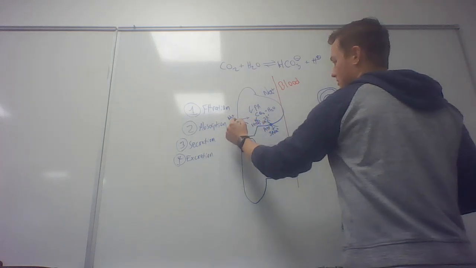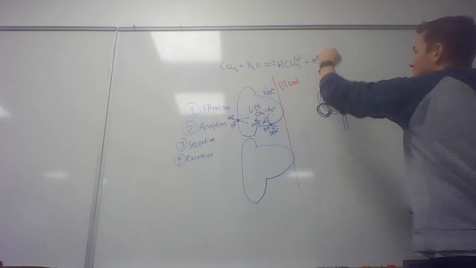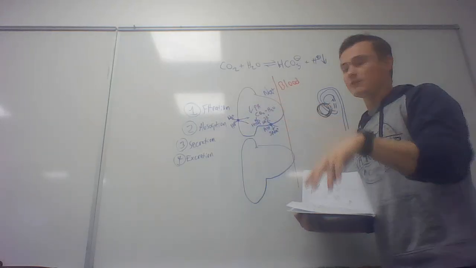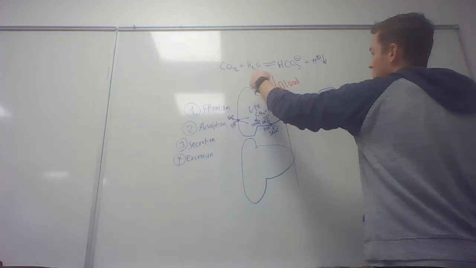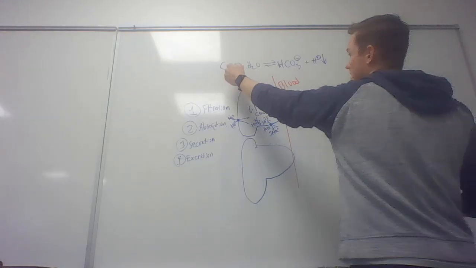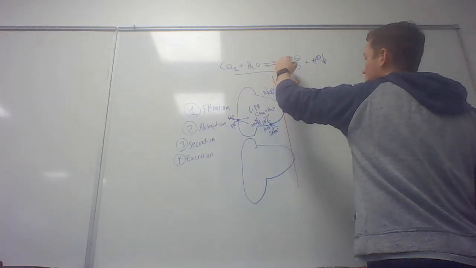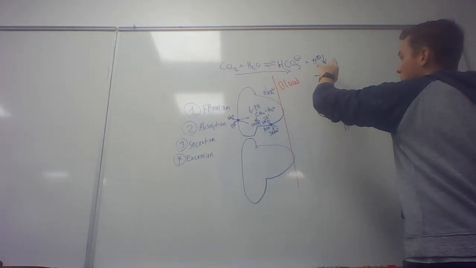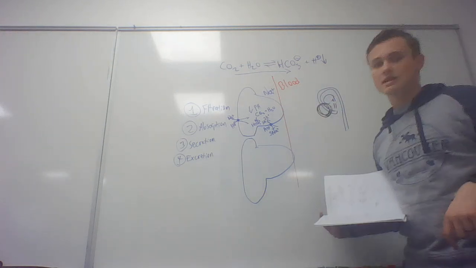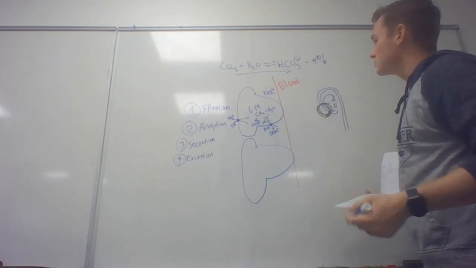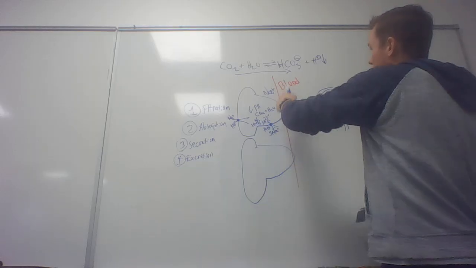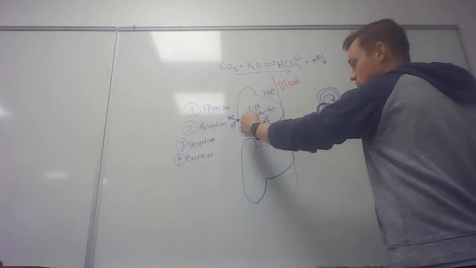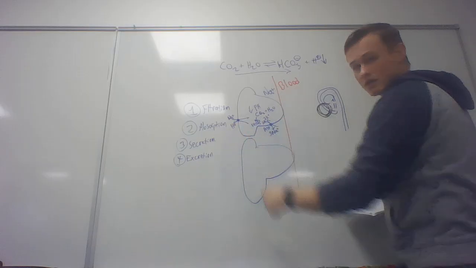As we are pumping out our hydrogens, we're making this side of the equation smaller. We're making hydrogen smaller because we're getting rid of it from the cell. Le Chatelier's principle tells us that our reactants will push more towards the products because we still have the same concentration of reactants, but we're lessening the amount of products. So through Le Chatelier's principle, we can predict that we're going to have more bicarbonate and protons being made as we are getting rid of that hydrogen through this pump that is bringing in sodium in exchange for pushing out hydrogen.